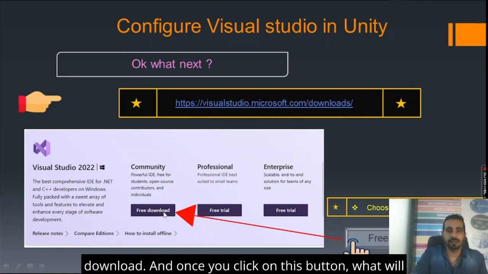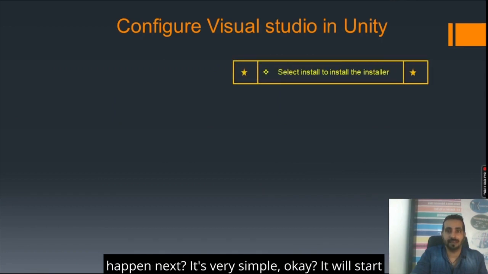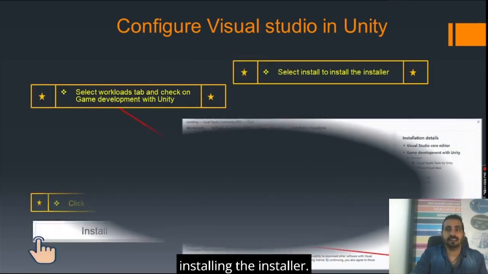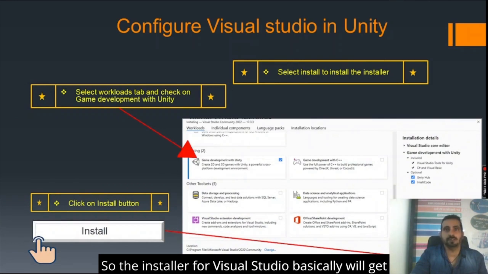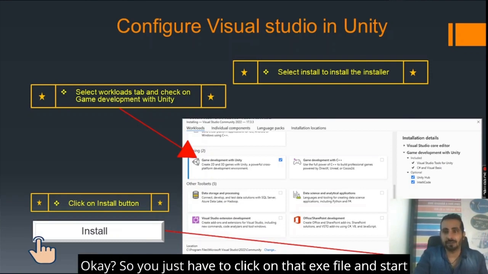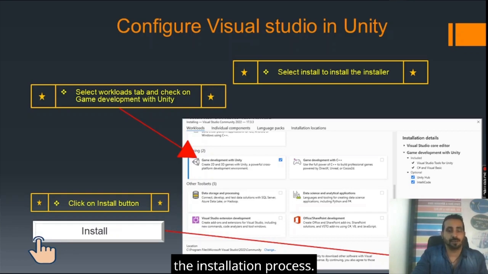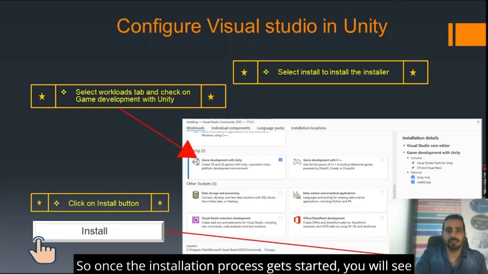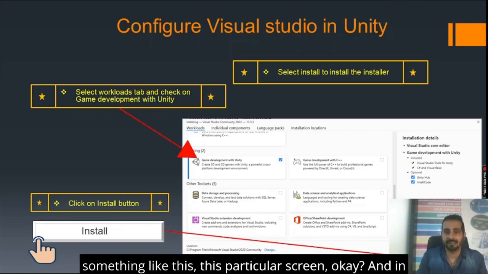And once you click on this button, what will happen next? It's very simple. It will start downloading the installer. So the installer for Visual Studio basically will get downloaded, which will be an exe file. So you just have to click on that exe file and start the installation process. Once the installation process gets started, you will see something like this particular screen.